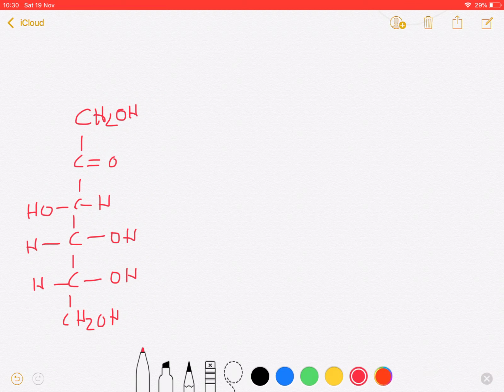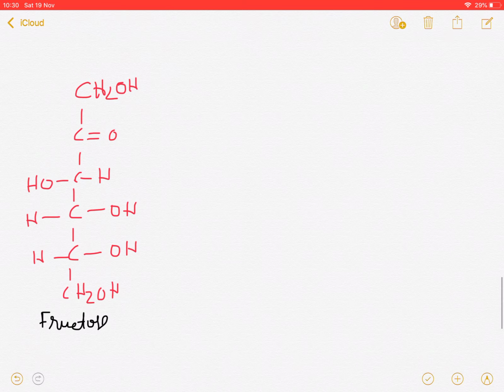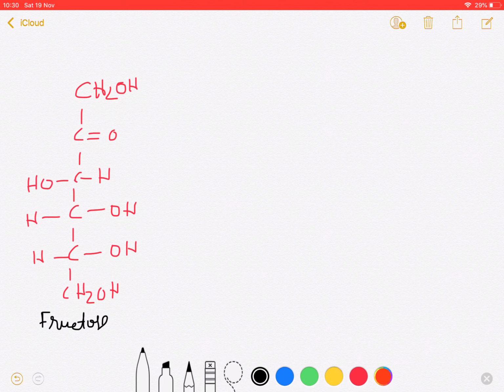Yeah, so this is fructose. The open chain structure of fructose is thermodynamically unstable. Here, as you know, this particular oxygen is electronegative, so it's going to pull the electrons in the single bond, and a partial negative charge will develop on this oxygen, and a partial positive charge will develop on this carbon.